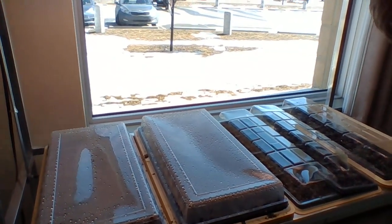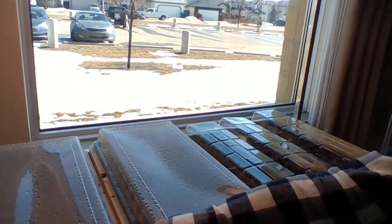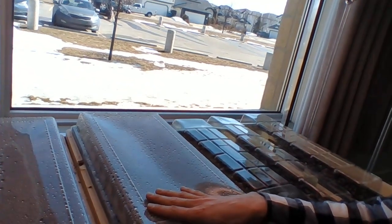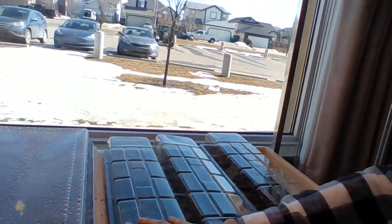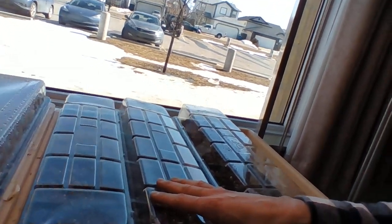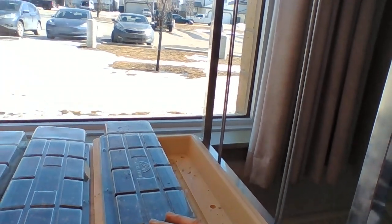So now we have all the tree planters. We have our bristlecone pine here, bristlecone and Austrian pine in this one, limber pine in this planter, limber and Austrian pine in this one, and the last of the Austrian pine in the final planter. I encourage you guys to try and grow some plants from home if you can — try growing from seeds. Test it, see how it goes, and we'll see how these trees do.